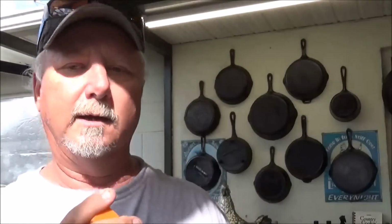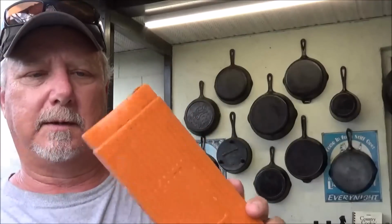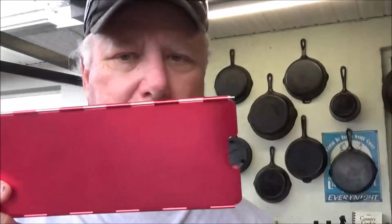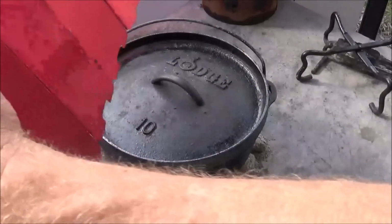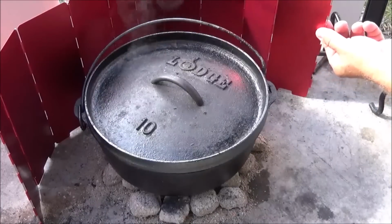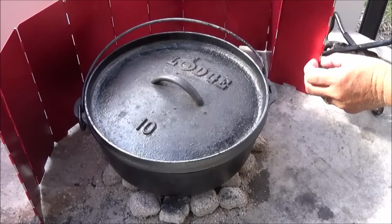Quick, I wanted to show you a little gift I just got for Christmas here. This comes in this beautiful hard plastic box with a snap-on tight lid. Fold down, very light, very compact little windshield for your Dutch ovens or even your campfire. I'll show you. We're going to set it up on this Dutch oven right now. Okay, here we go. It's an accordion style deal, so we're just going to bring it out. It's got these pins on the end where you could actually completely re-link it. I actually grabbed it by that and pulled it out. Didn't really want to do that.